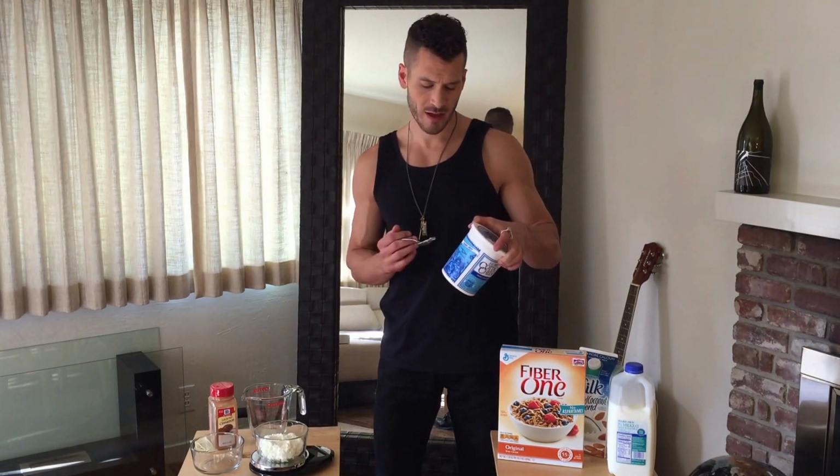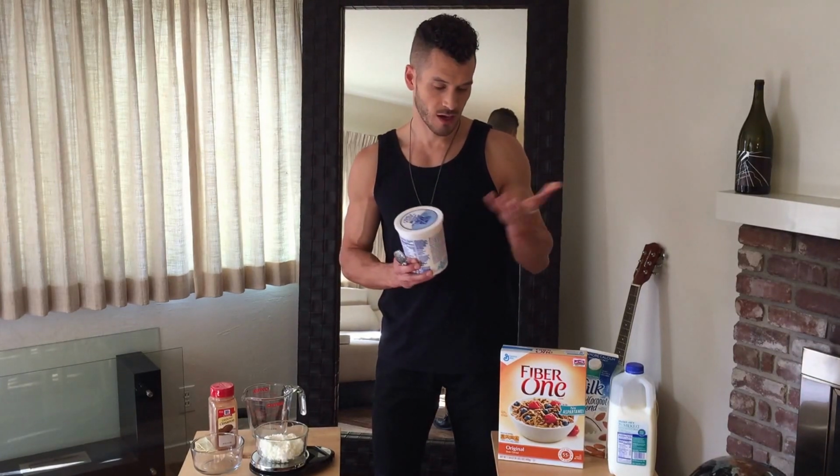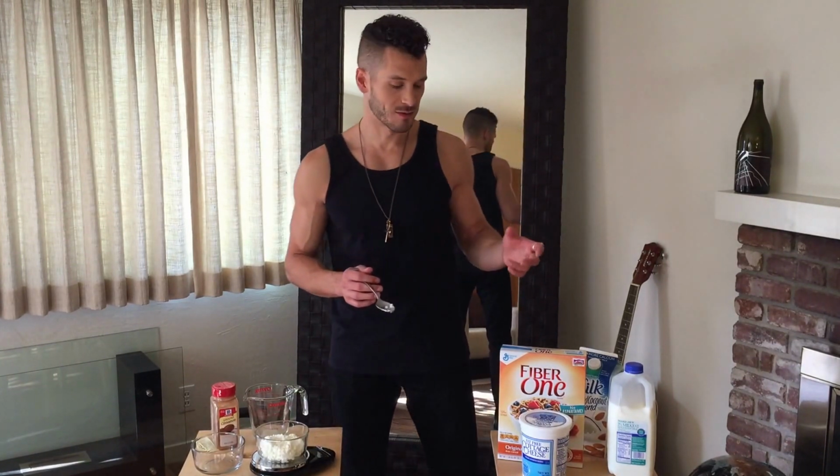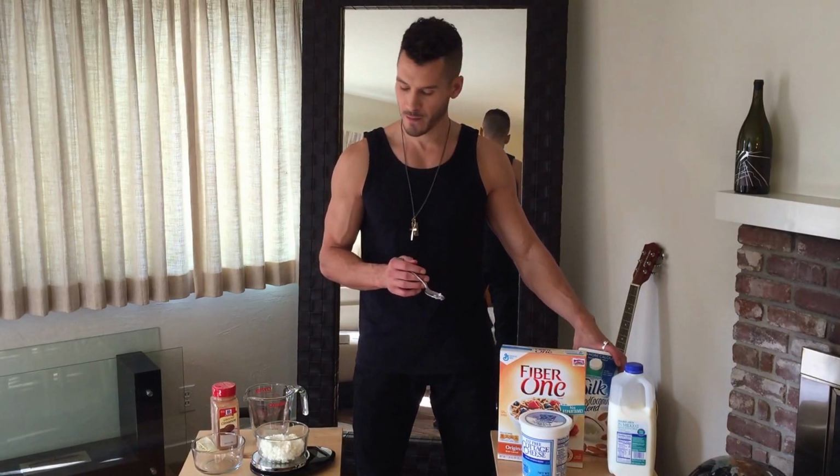I like the Trader Joe's version of cottage cheese. You can get any type of version. The one thing I like more about this than some of the other ones offered at other stores is it seems to be a lot lower in sodium. But other than that, it really doesn't matter. They pretty much all have exactly the same macros: 80 calories per serving, 14 grams of protein, etc.